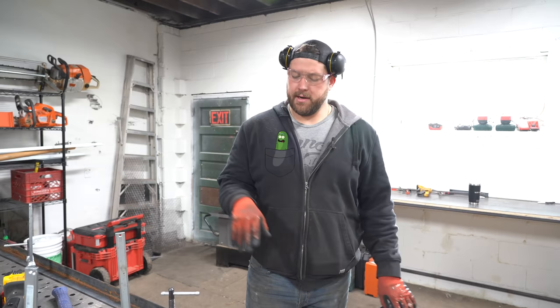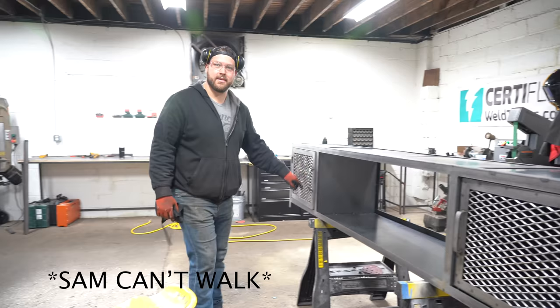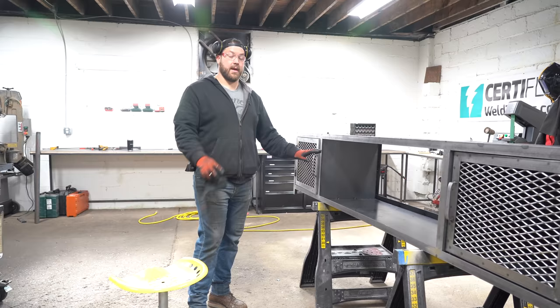We're in a pickle here. Because the inside diameter of where the shelf is going to be mounted is wider than the opening, the shelf that I measured for doesn't actually fit between these, so I'm going to have to make a couple relief cuts to get it in there.